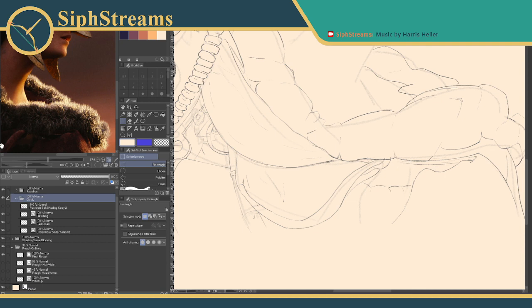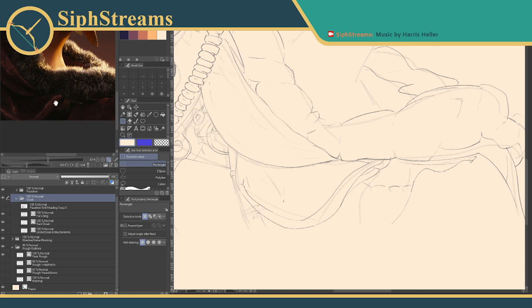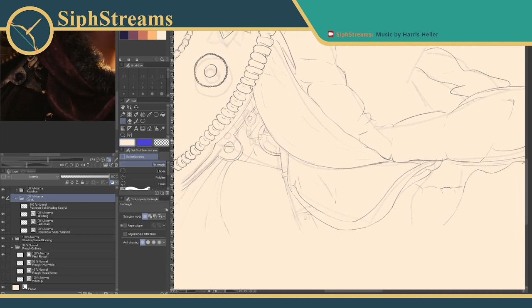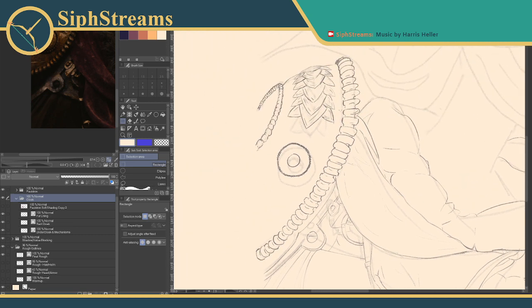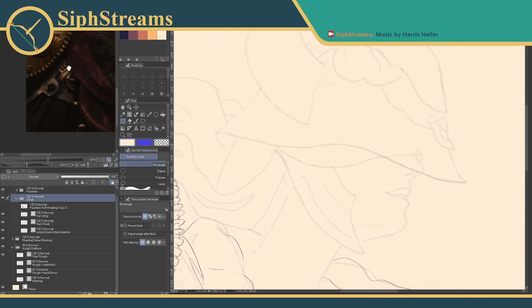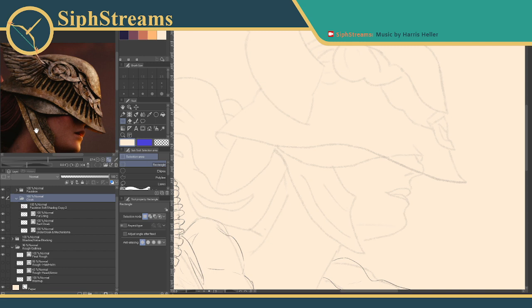I also noticed, what I hadn't picked up on this reference initially, is there's actually a gap in the cloak here. There's a little metal clasp of sorts, and more of the brown fabric from here that comes under. So we'll be able to capture some of that. I did do some of the mechanism work. The angle of this is clearly wrong. Something's not lined up on it right. And I think it's... Oh, okay, it might be which side is visible underneath. In any case, it's not that big of a deal, because most of that is basically background ornamentation compared to, obviously, the pauldron has a lot more going on, and when we get to the helmet today, there's an awful lot going on with this design. So we'll be leaning into that more this go round.